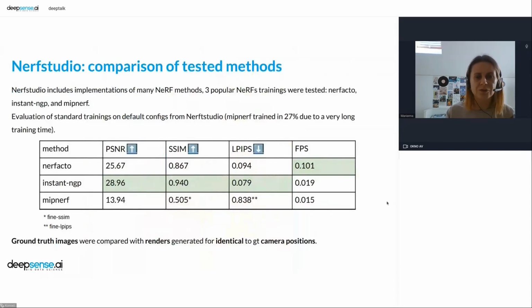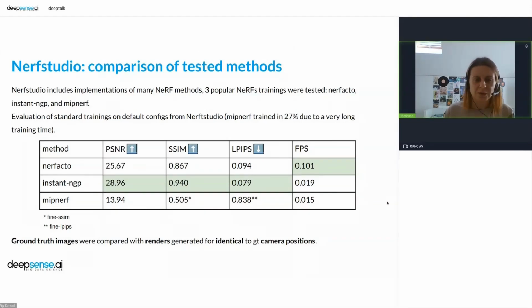Okay, we tried three NeRF techniques from NeRF Studio. We didn't use the original NeRF because it is known from the literature that it's slow and its modifications are better. So we used NeRF Facto, Instant NGP from Nvidia, and MIP NeRF.